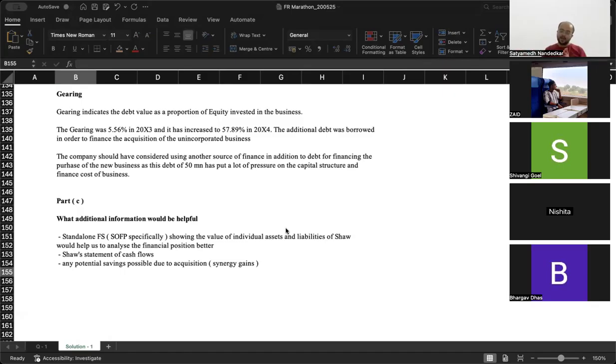If I acquire your entity, तुम्हारा आधा और मेरा आधा मिलके, we can keep all the material in one godown, pay only single rent of 1 lakh, and the other godown you don't have to take on rent anymore. तो आपका 1 lakh का saving होगा, right? We are talking about those synergy gains here. These gains are called synergy gains. Okay. ठीक? Possible synergy due to acquisition. Yes. Thank you. Most welcome. Then, what else could we write about?